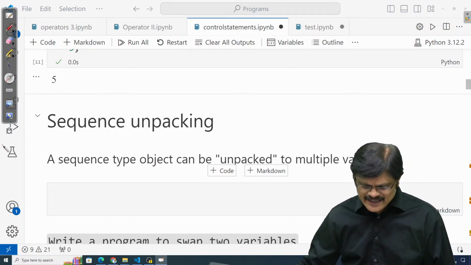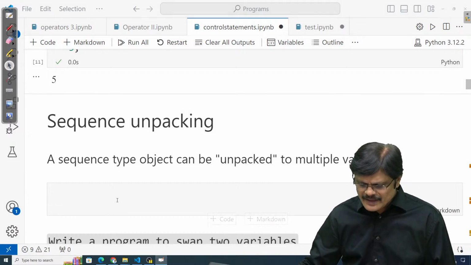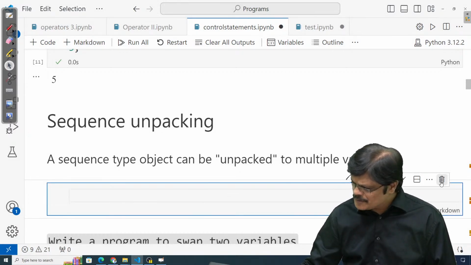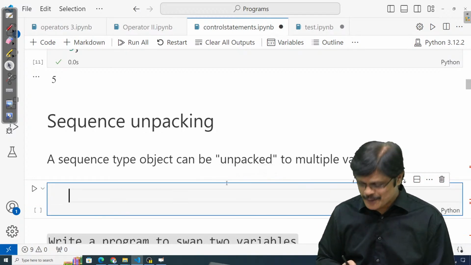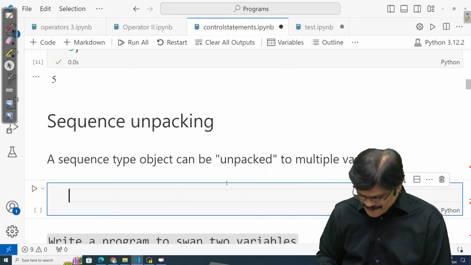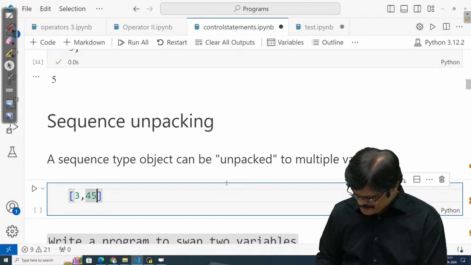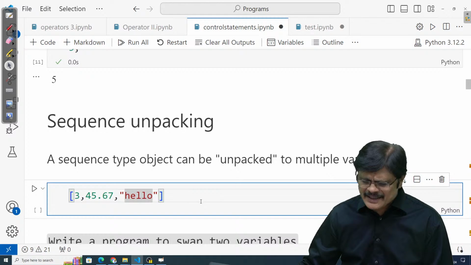Suppose I have a sequence. Let me take this code cell. Now look at this, I have this sequence: 3, 45.67, and hello. So this is a list. Actually, a list is also a type of sequence.